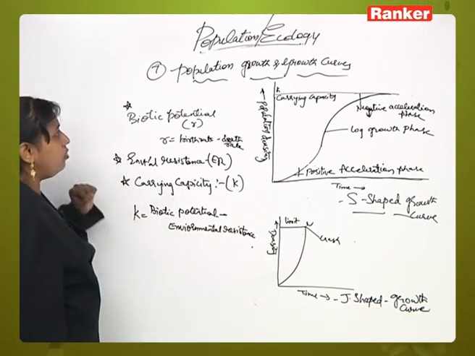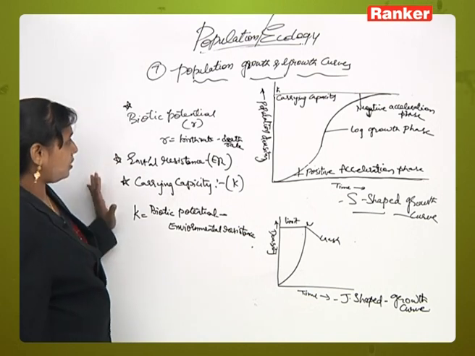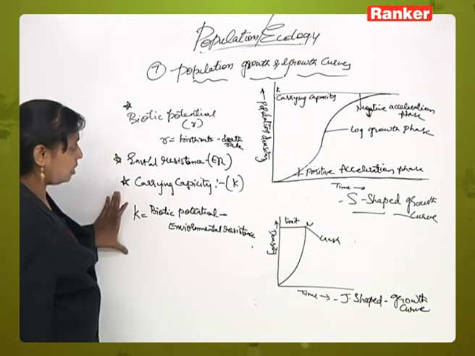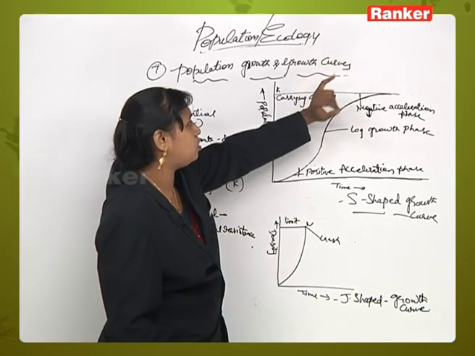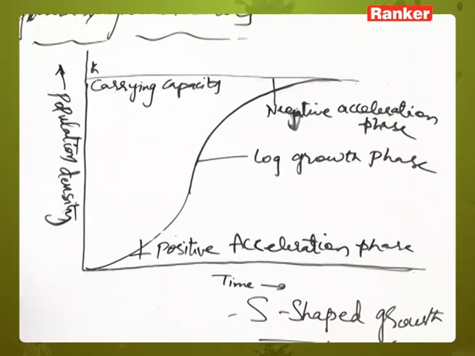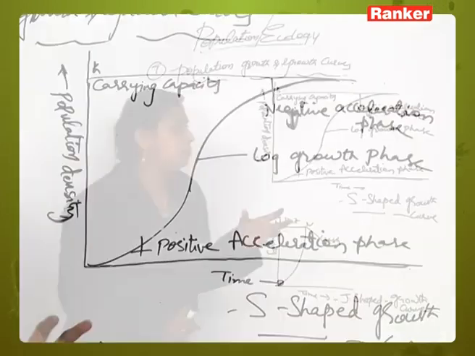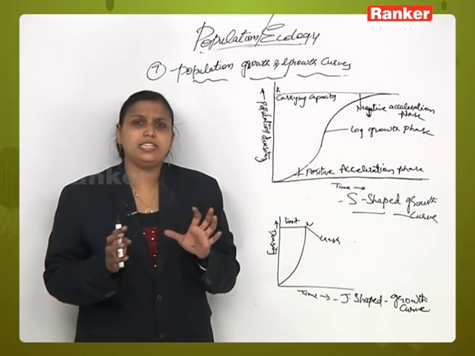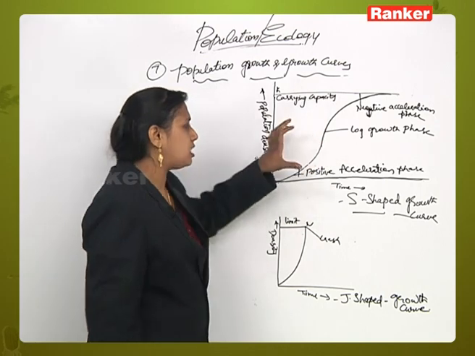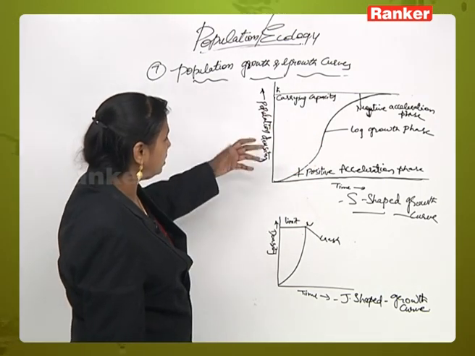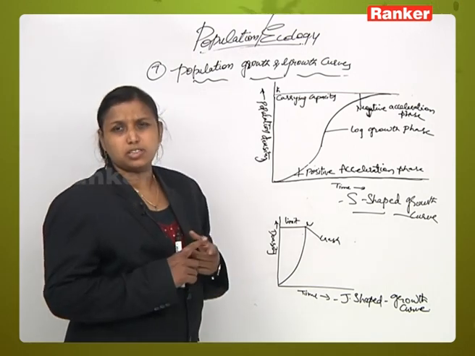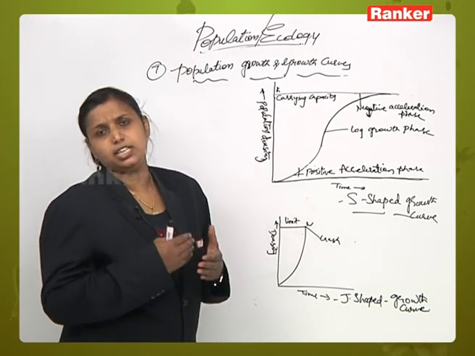Okay. Now, this is about population growth. These three are important. Now, we will come to the growth curves. There is one more topic here called growth curves. Now, what is a growth curve? The growth curve is nothing but the size of the population taken into consideration. The size of the population increases with the increase in the characteristics of the population. Here, the growth of a population is indicated in the form of curves.